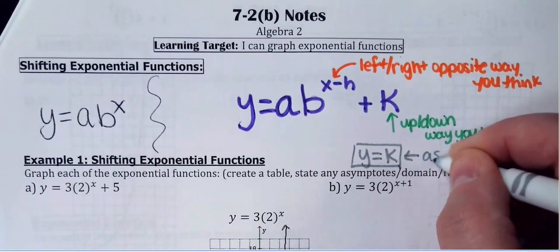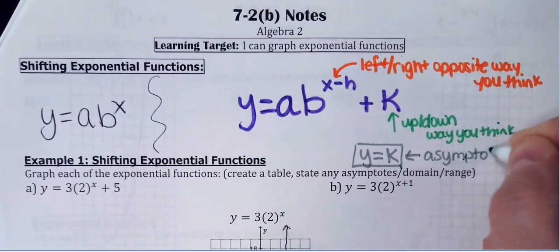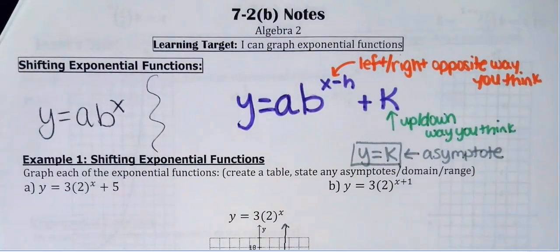All right, that'll be your asymptote. Okay, now if nothing is added or subtracted to the side, it'll just be like it was yesterday where it was just y equals 0. But if you have something added or subtracted, that will actually be the number for your asymptote. Okay, does anybody have any question at the moment?